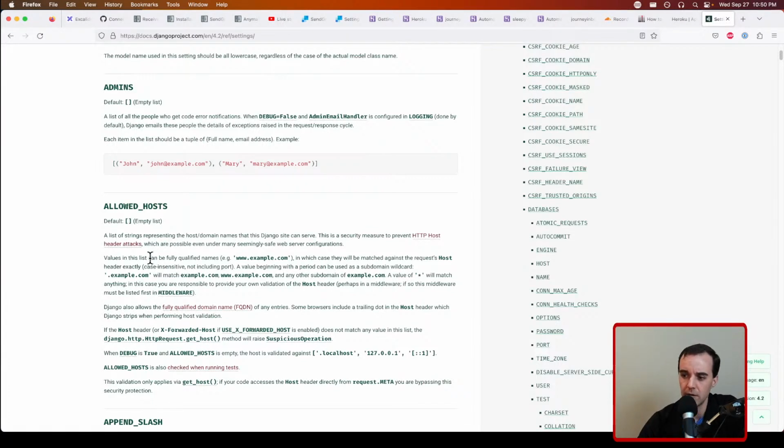So, Aeon, this is to your earlier comment, or question. I guess it was more of a comment about using www. Allowed hosts can be configured to respect multiple domains. So they have this notion of, here it is, a value beginning with a period can be used as a subdomain wildcard. So when I update allowed hosts in a moment, I'm not going to just type in journeyinbox.com.